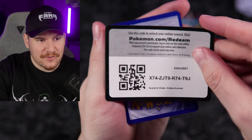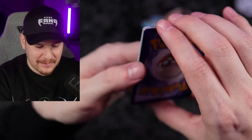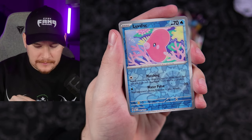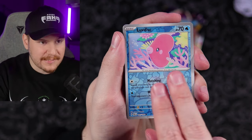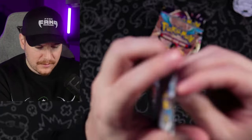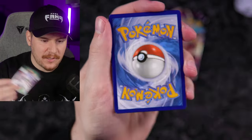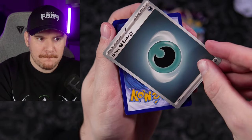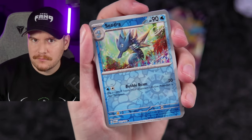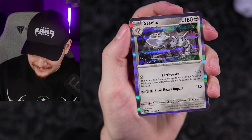The struggle is so real with this February box. Psychic energy — at least it's not Punchy's again. Three to the front, going into the Deli Bird Reverse, followed by a Love Disc — the Deli Bird feels like it has texture. A Glamora non-holo, followed by a Glimit. Paradox Rift, one of my favorites. Code card going out. Darkness energy. Iron Jugulus Reverse and a Steelix. Not having the predicting clairvoyance I usually have.